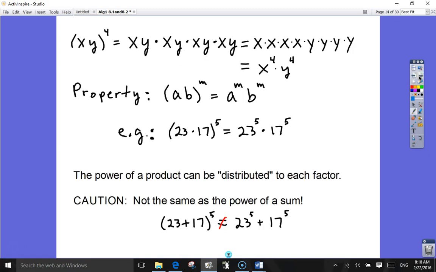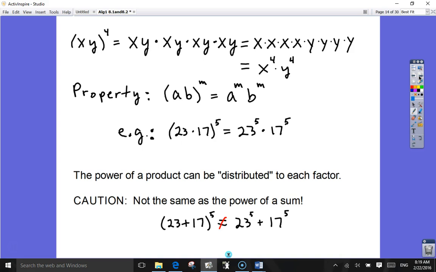Okay, if you have more than one factor inside parentheses, and then there's a power outside the parentheses, like this, (xy) to the 4th. Well, what does it mean to raise something to the 4th power? Times itself 4 times, right? So that would be xy times xy times xy times xy. And now I use the associative property to move the x's and the y's so that they're together. There were 4 x's and 4 y's, so it's actually x to the 4th, y to the 4th.